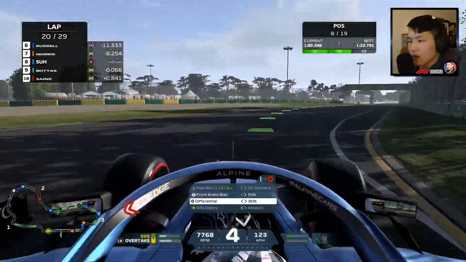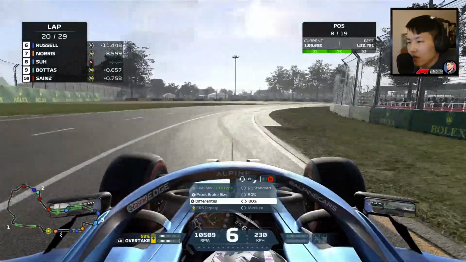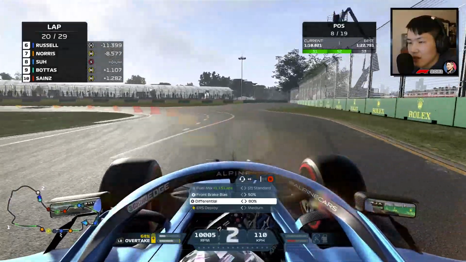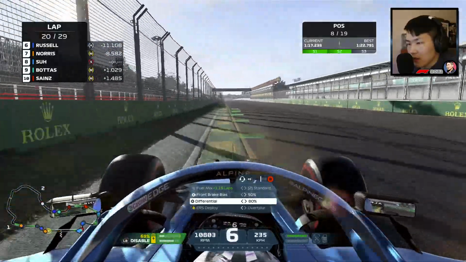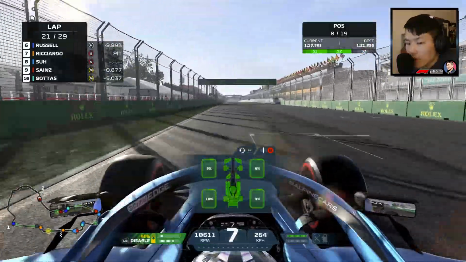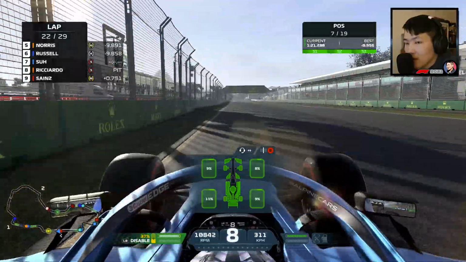There's been an incident on track, but officials aren't looking to push the crashed car right now. Just be careful. Okay, we got it back. We conceded position for a short while and got that position back. Okay, we'll take it. Ricciardo in the pits. Do we beat him out of there? We do. Up a position.